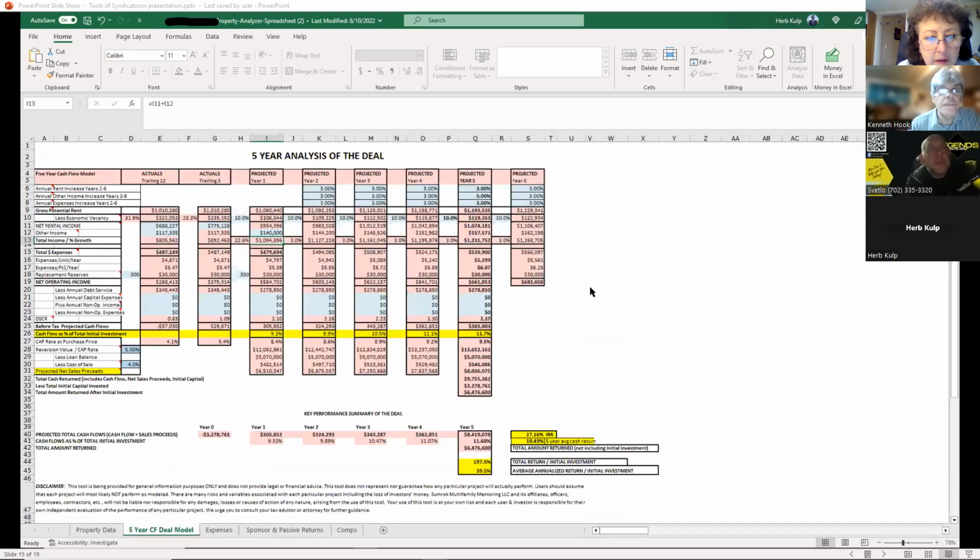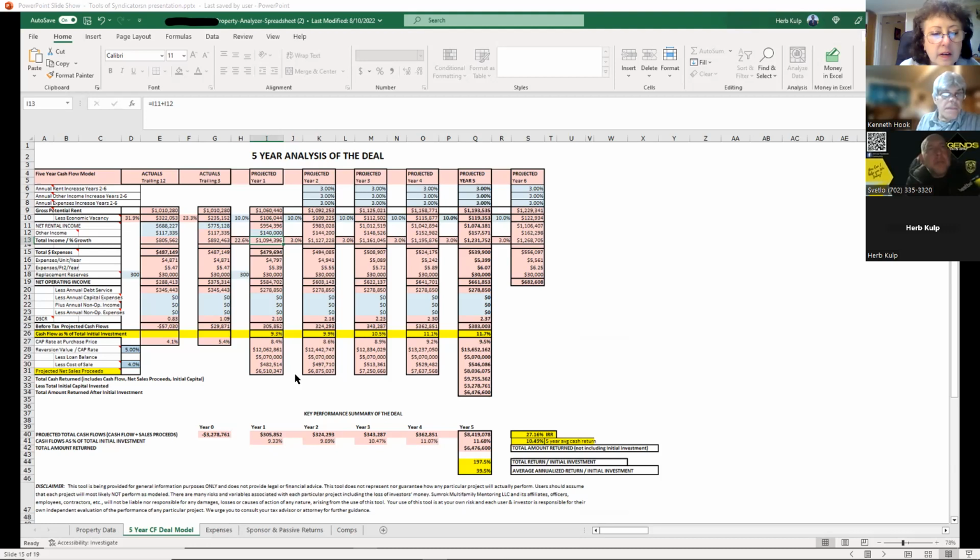And this next sheet's a 5-year cash flow analysis. There's a lot that goes into this sheet. This is actually a very simple sheet compared to some of the analyzers out there, but it works very well. And this is a proprietary property, so I can't share this sheet with you, but I'm just showing you. This is what we show, for example, on a slide deck when we're presenting a deal.